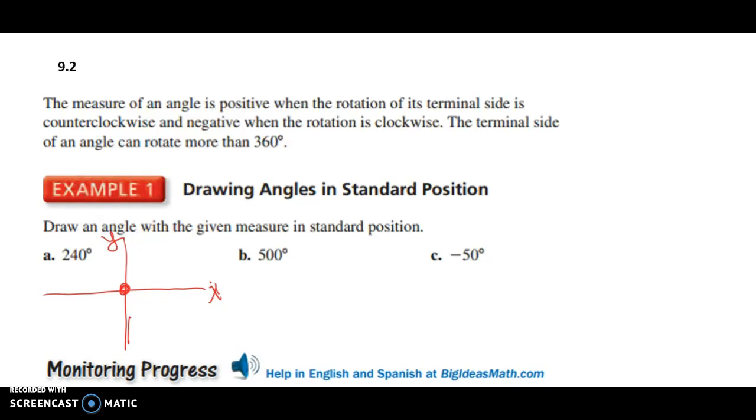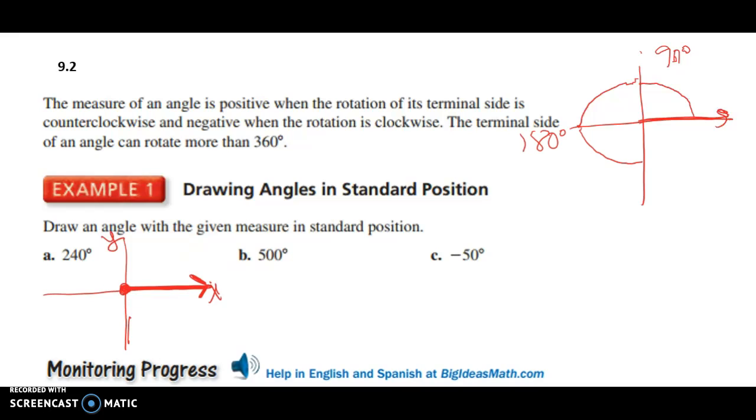Our vertex of the angle will be at the origin, and my initial ray will lay here on the x-axis. I'm then going to rotate 240 degrees. Well, let's think about the degrees. If we start our initial ray here and we rotate up, or positive, and rotate to this top line here, I've rotated 90 degrees. If I continue rotating, I make a straight line, and that means I've rotated 180 degrees. Continue another quadrant, and I've now rotated 270 degrees. And then a full circle would be 360 degrees. And then you can continue that pattern going around and around and around.